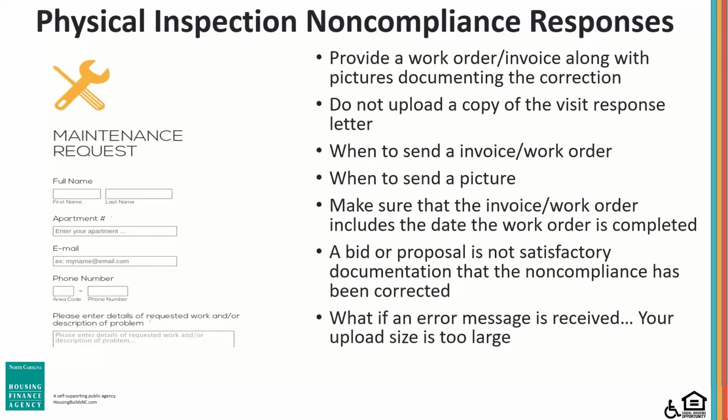Because if you don't have a date, we're going to use the date correction that's going to be listed on the 8823 on that date corrected line as the date that it was uploaded. And if you've uploaded that in the next year, so if we did the inspection in 2019 and you uploaded in January of 2020, we're going to show that the corrected date is going to be in January. That means that on December the 31st, your unit was out of compliance and you lose credits at that time. So make sure you're using the correct date.